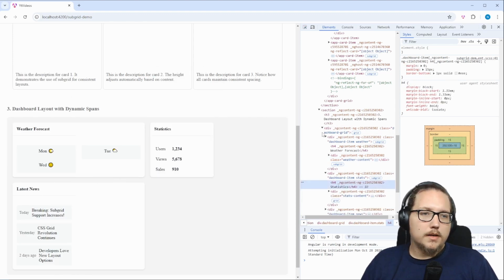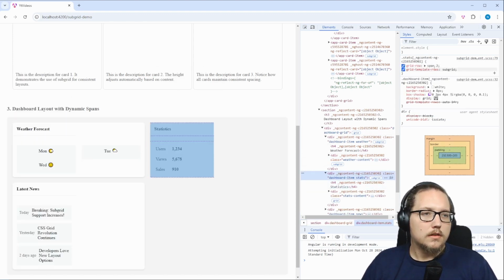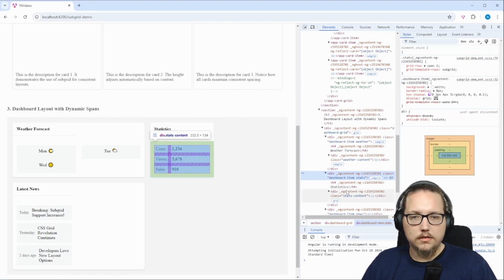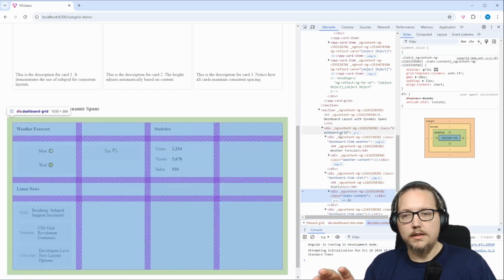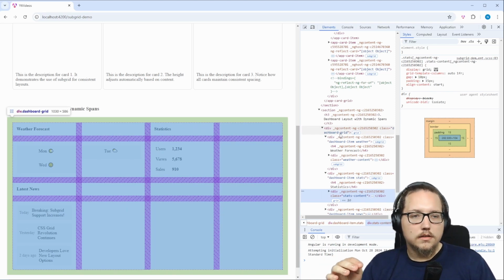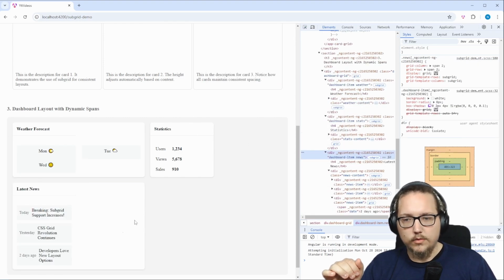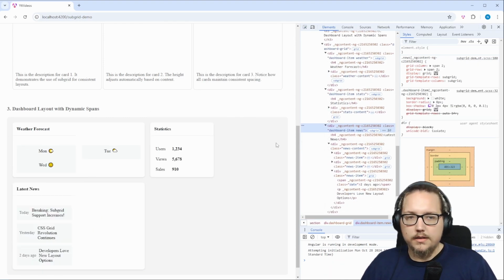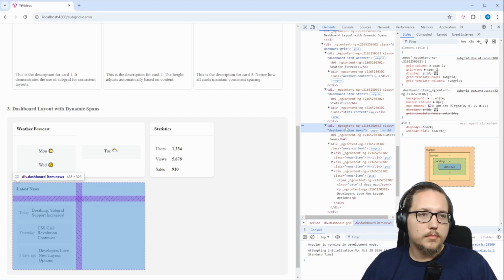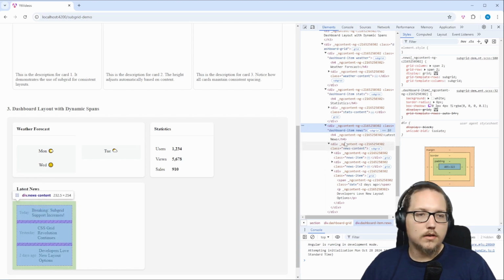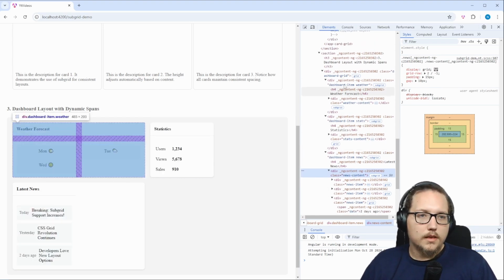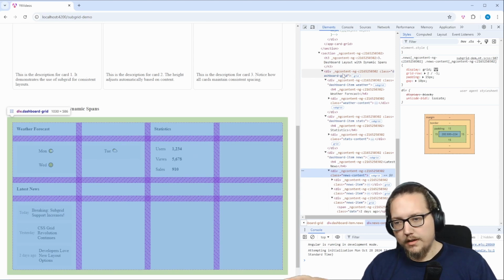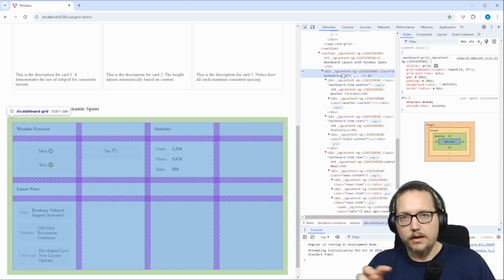Also, we have here one element that spans two columns, two rows, and has again a subgrid and places its content here. And this one is the first one that does not use the main grid, but you can see that the content is again based on the main grid. Lastly, we have another example, similar to this one. It has a column span of 2, and it has its own subgrid system that allows it to be as big as possible. And you can see that everything gets its own spaces, but it tries to get the same heights for the same row.